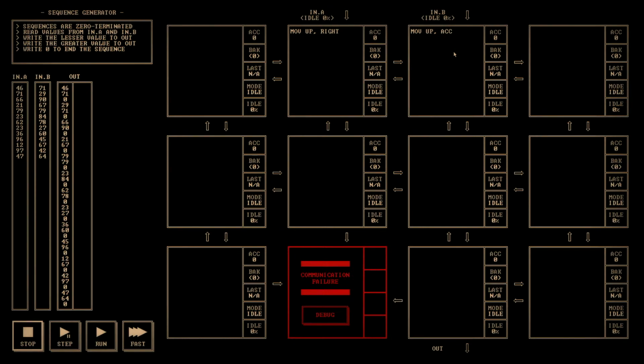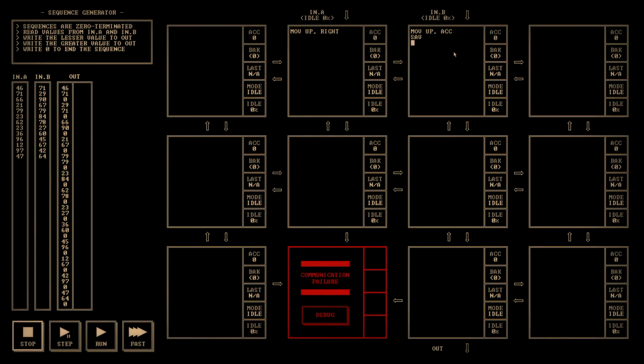So the only way I can manipulate the back register is to actually either swap it, or I can save. Save means copy the value of ACC into back. So that's what I'm gonna probably do here at the moment. I'm gonna save, copy whatever's in ACC into the backup memory.